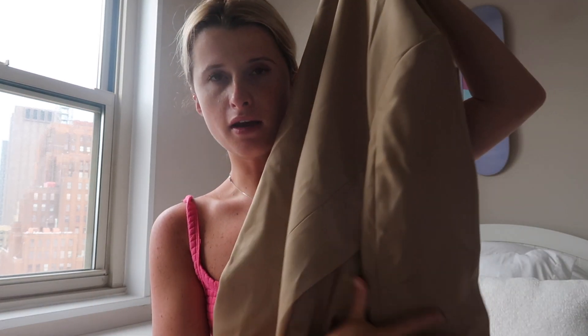The tan blazer is more of an oversized fit. Super versatile — I feel like you could wear a little bra top and a mini skirt, or wear this out. I'll probably wear this to work as well. Blazers are something super important to have in a closet, especially if you're in the working world, new to the working world, or post-grad. They're a really good investment, and I was shocked at how many amazing options Princess Polly had.